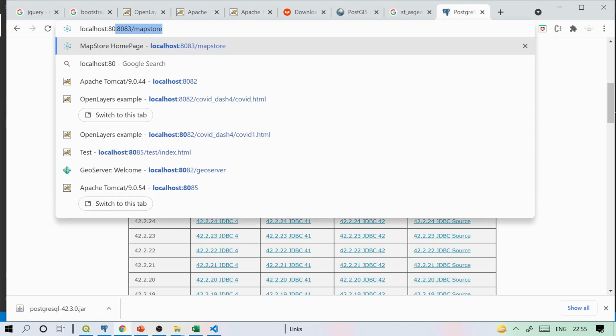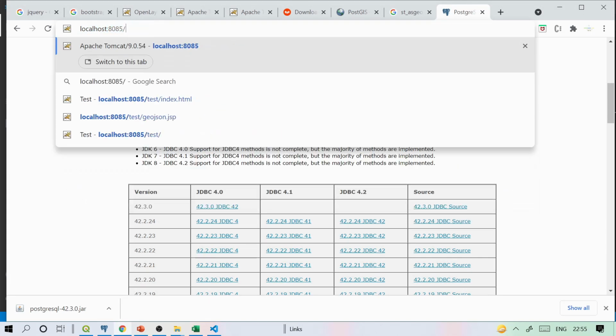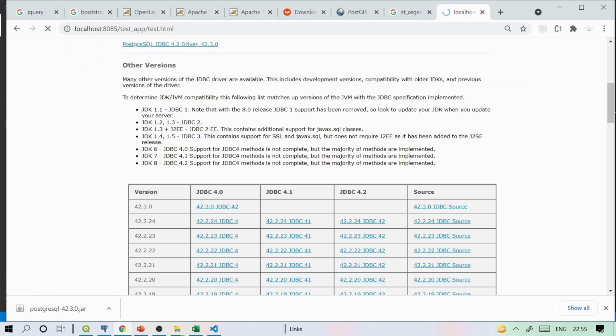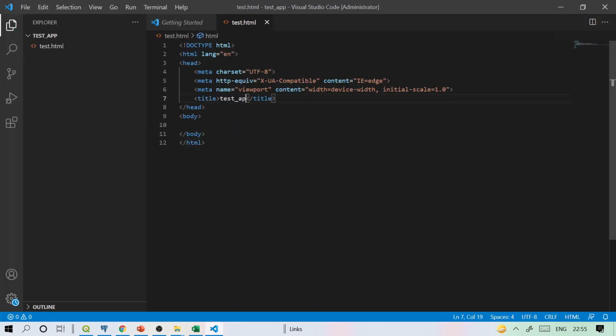I've installed on port 8085, just slash, and inside the webapps we have created the test app folder, slash test.html. So now as you can see, this is the blank page. You can see test app. So this is the name. I think this is fine now.